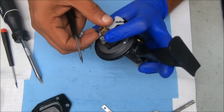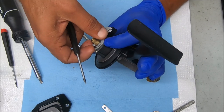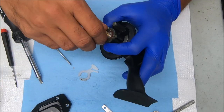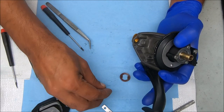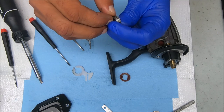Let's just pop this off. It wasn't coming off the other way. And there's a spring on here that I'm going to replace as well. We'll take that off, but then I'll show you how it goes on.